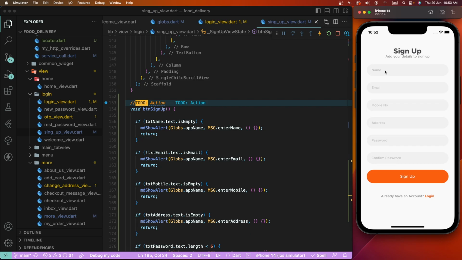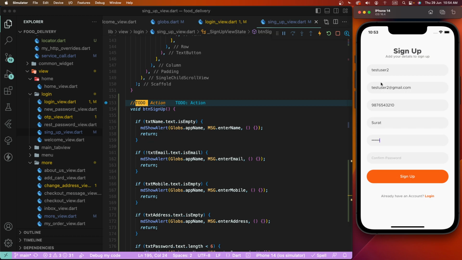Now we need to write down here the test. Then after we need to give here the email address test. And after we need to get here address. Then after, password.